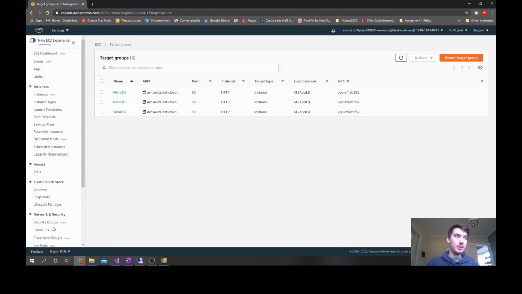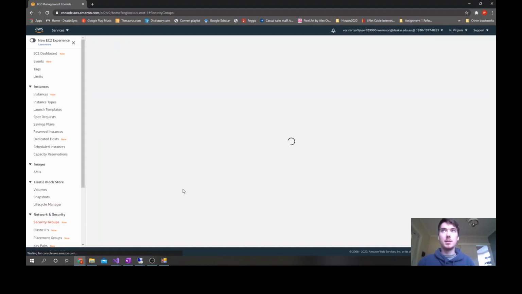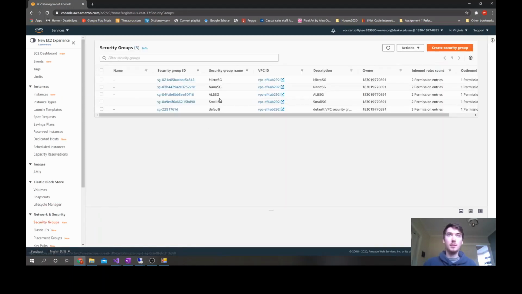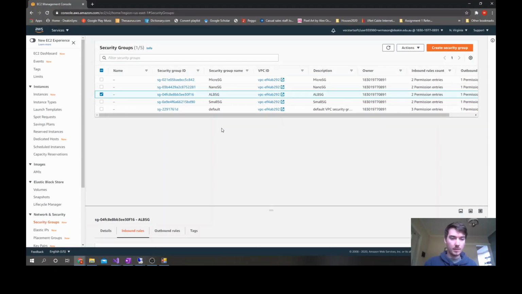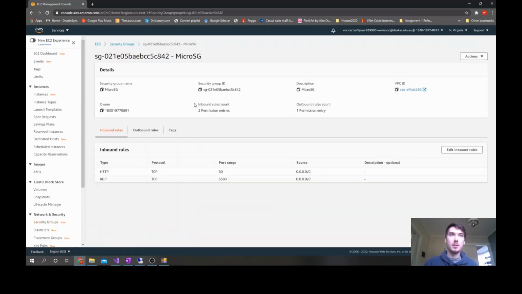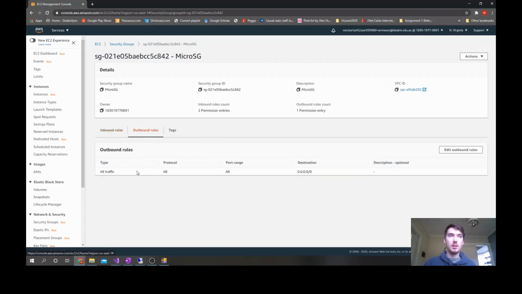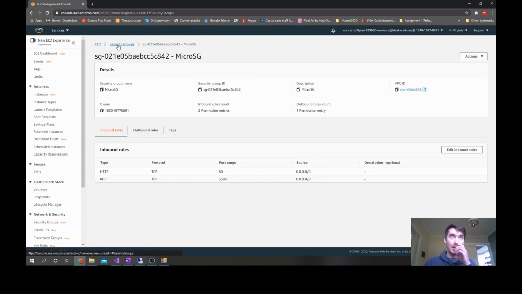Security groups. Here's security groups. We have a micro, a nano, a small, and the application load balancer. Check the rules of each of these, inbound rules, HTTP and RDP, and outbound is all traffic.